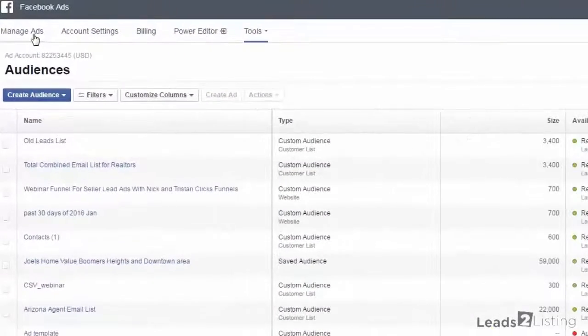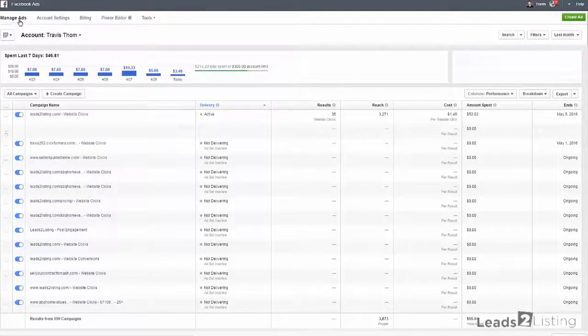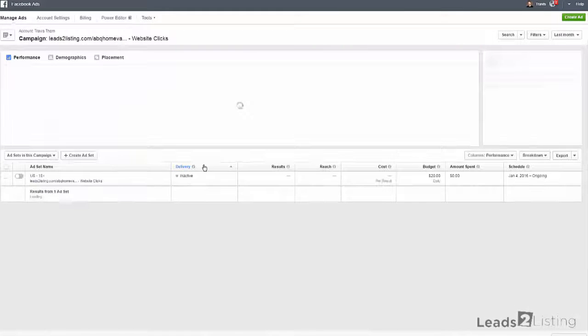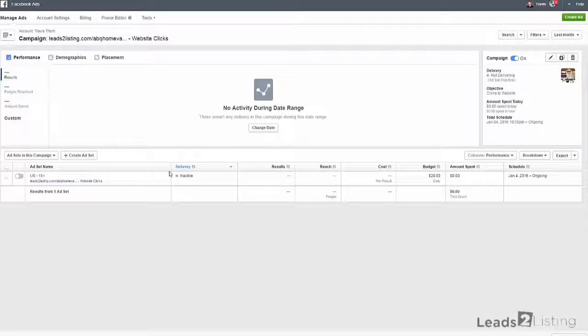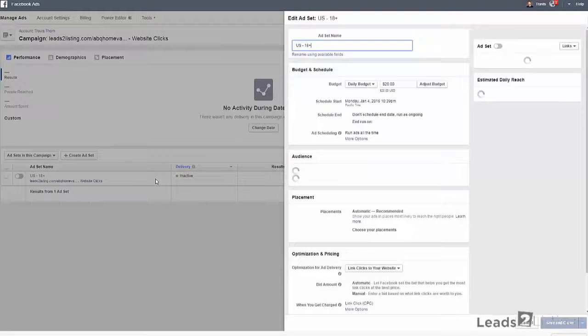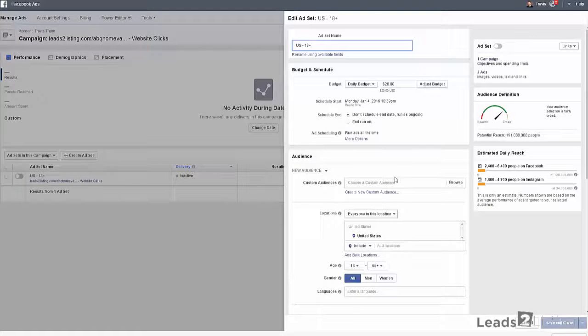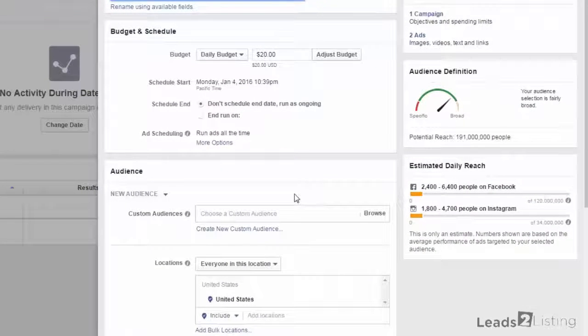I'm going to click over here in the left hand corner to manage ads, go down to an ad that I already started, and edit this ad set. Anytime you're creating a new ad or if you have an existing ad, the best place to start is targeting, to really refine who our ad is going to go after.